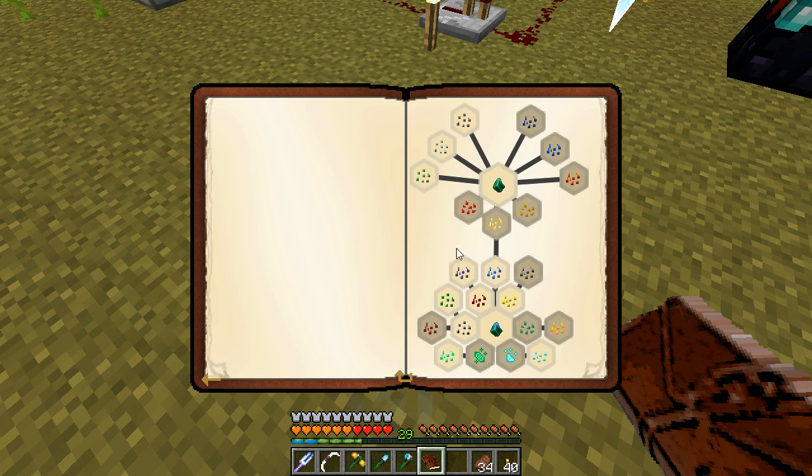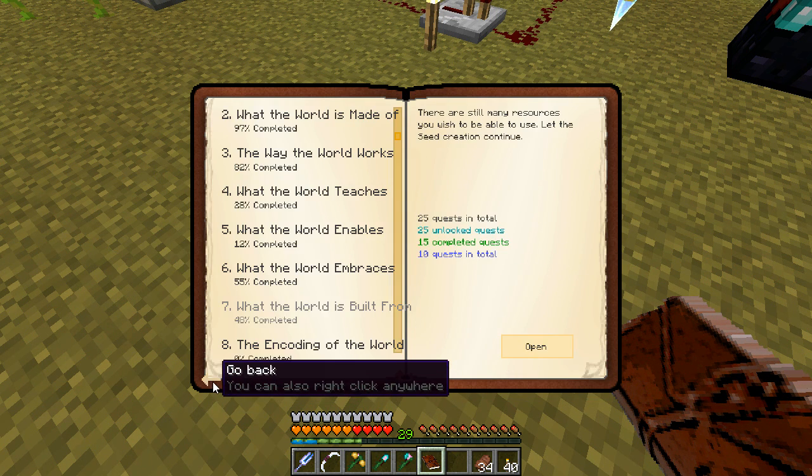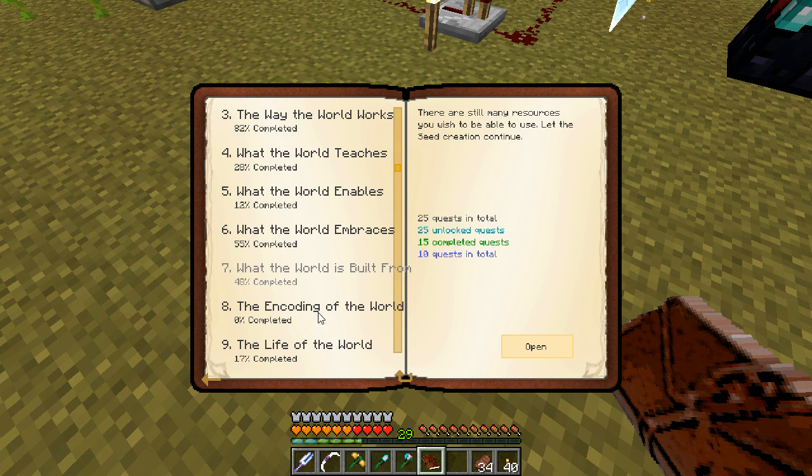Let's see. In terms of seeds, I don't have the fire-resistant seeds, sulfur seeds, night vision seeds, ardite, cobalt, or osmium seeds. I still don't have the rutile seeds, the cinnabar seeds, or the amber or speed seeds. So those are the seeds that I'd need to do if I wanted to complete that tree.